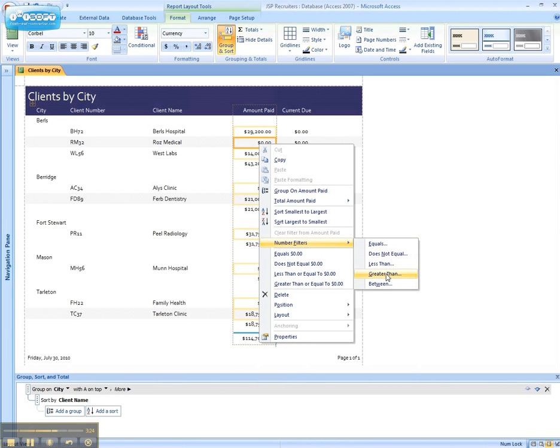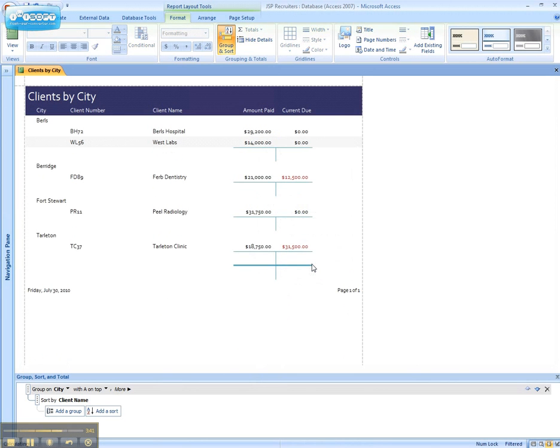We can add a number filter, and there are some standard ones here. So we're going to say does not equal 0. So we're going to get rid of every client on this list whose amount paid is 0. We're only going to show those whose amount paid is not 0. So we click that, and you can see now it only shows the people who have paid something. So now it's a list of clients by city who have made payments.